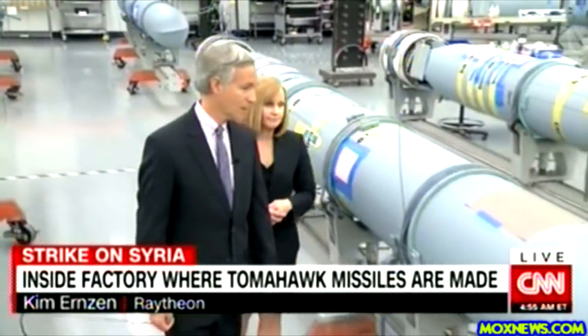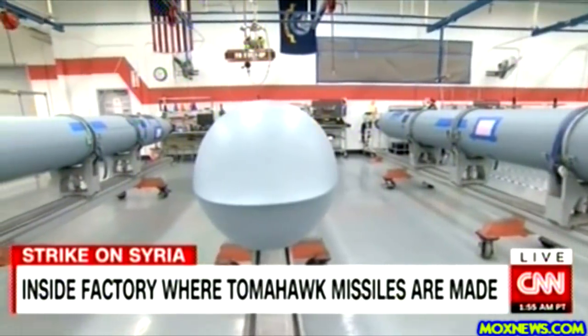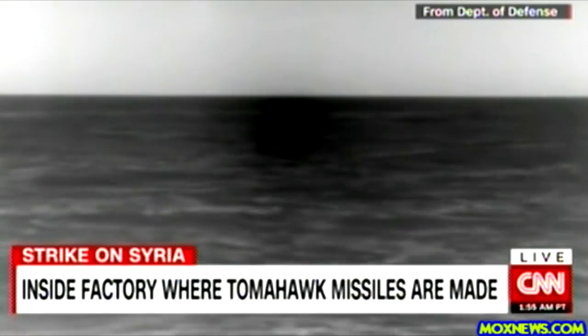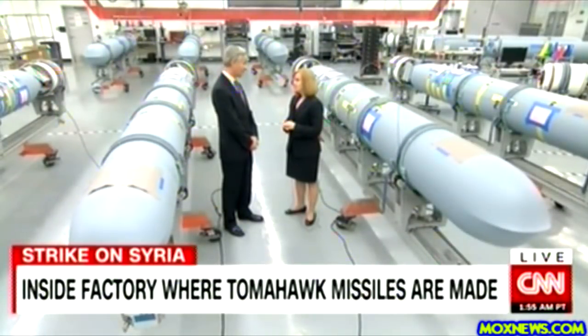At the very end is the warhead — a thousand-pound warhead. With their GPS guidance, Tomahawks can strike within mere feet of a target. They are launched from ships or submarines. If it comes from a submarine, it will swim through the water, the rocket motor will take it up out of the water, and then it gets into airplane mode, where it will fly and perform its mission.